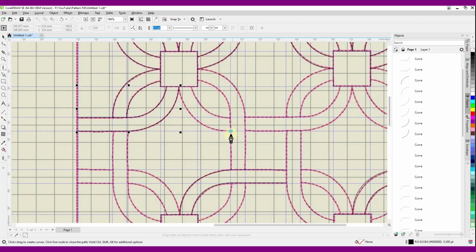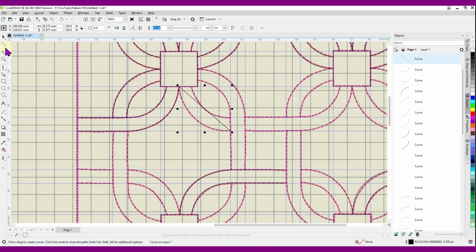And I'll just get a node, and then I can come up to here and find that spot again and left click again. I've now got a straight line, and I can continue on if I want to, but I don't, so I'm going to press enter so that I finish that line.